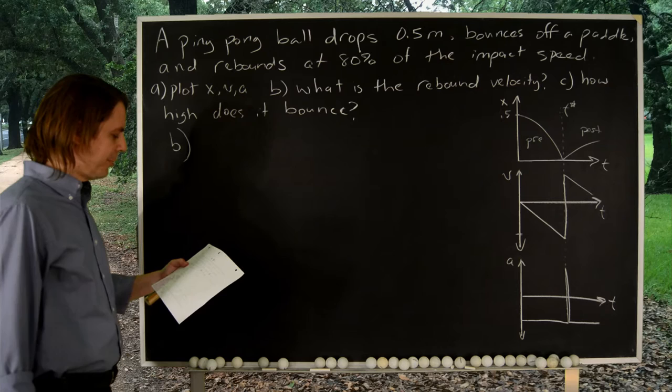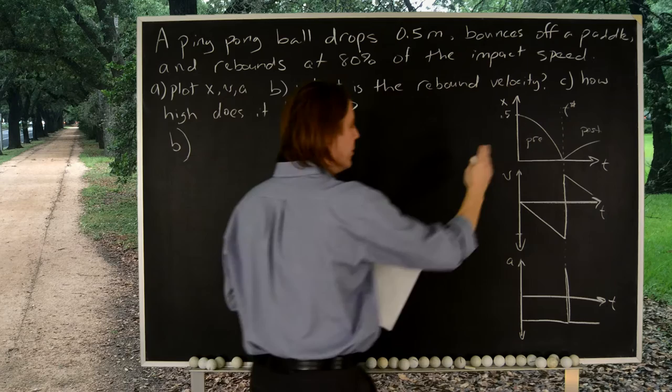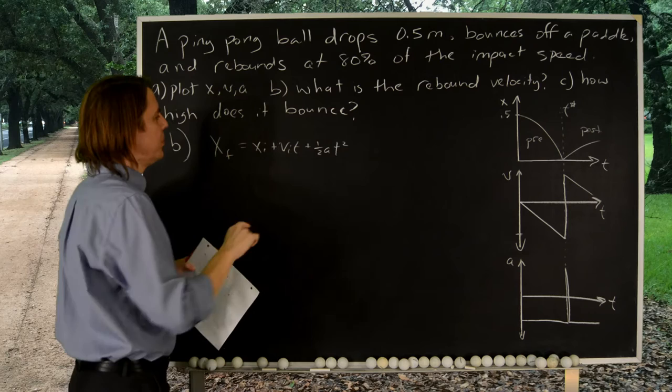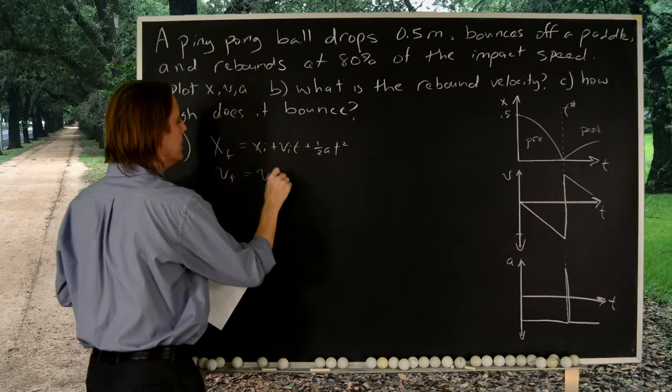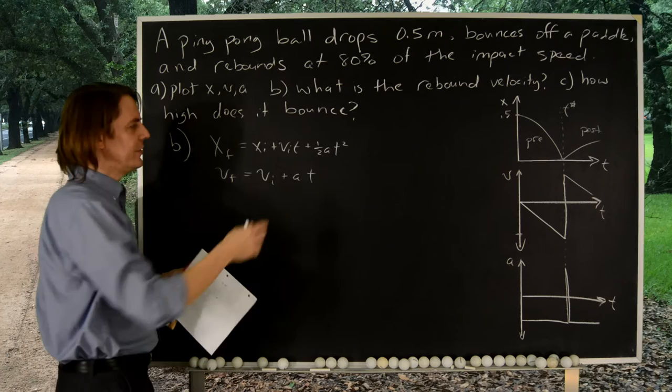So we're going to do this with the two basic kinematic equations. There's this other one we'll get to later, but let's start with the basic ones. We need to know the main equations we have. We have x final equals x initial plus v initial t plus 1/2 a t squared. And then we also have that v final equals v initial plus a t. So what we know is the change in x, right? We know it dropped from 0.5 to 0. And we can use this one to figure out the time. How long did it take? And then we can use the time we got here to figure out how fast it was going.